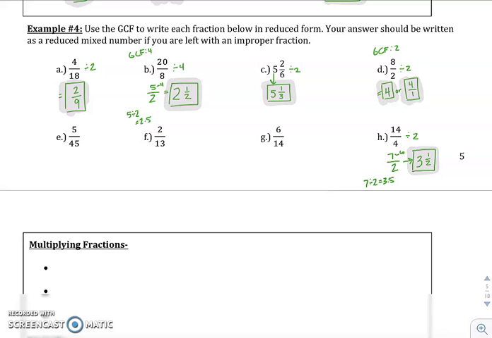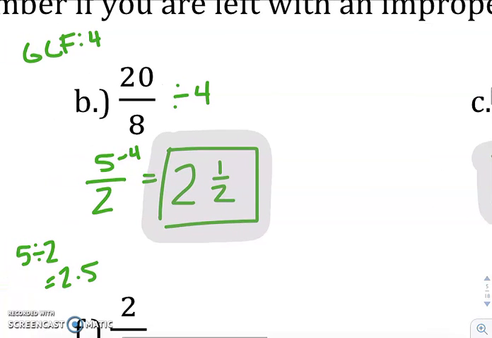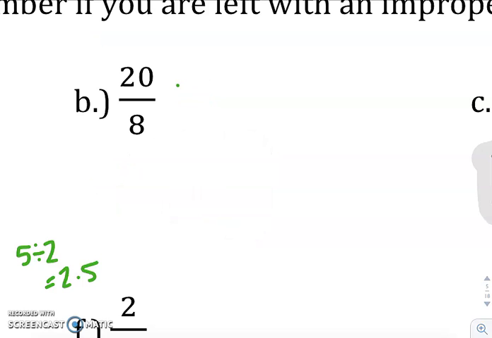When you are reducing fractions, you can always go down in baby steps too. So I know we already did B. But say you didn't recognize that the GCF was 4, but you did recognize that it was even. So you said, okay, well, I can divide by 2. That would give me 20 divided by 2 is 10. 8 divided by 2 is 4. But then you're looking at it and you're thinking, well, they're both still even. Okay, so you can divide again.